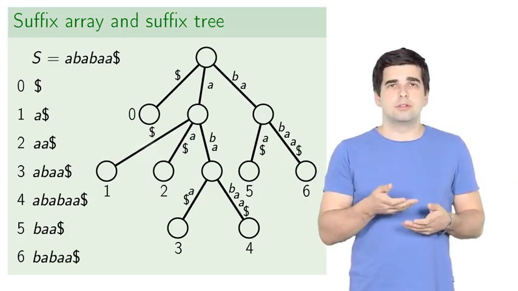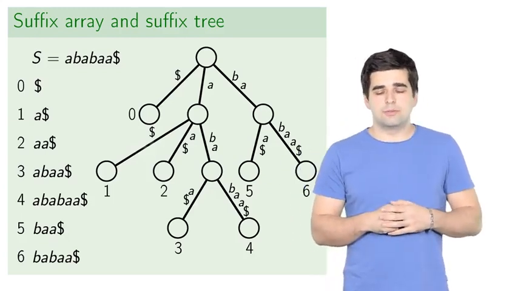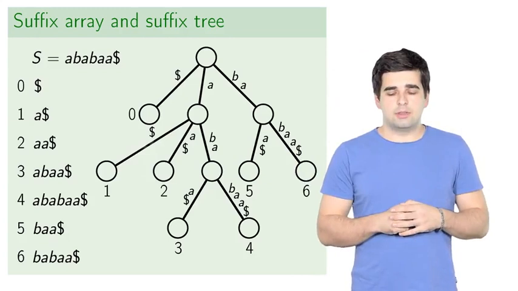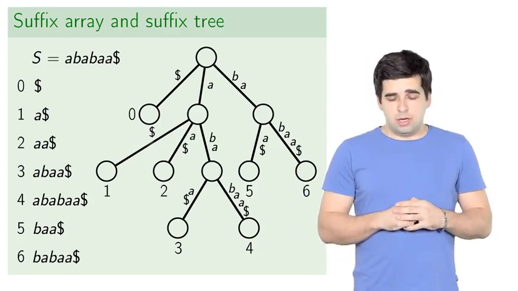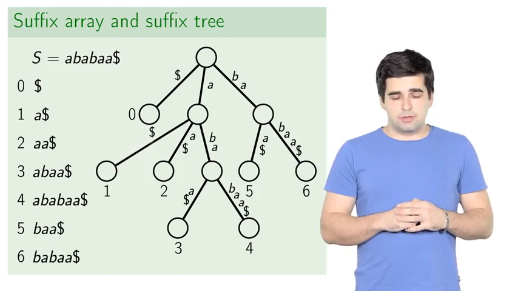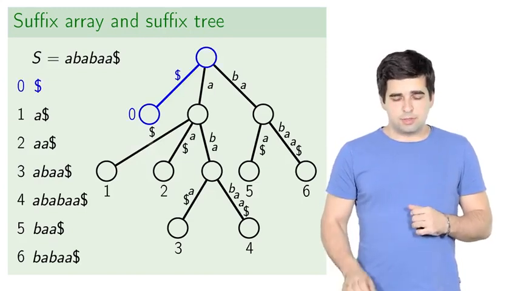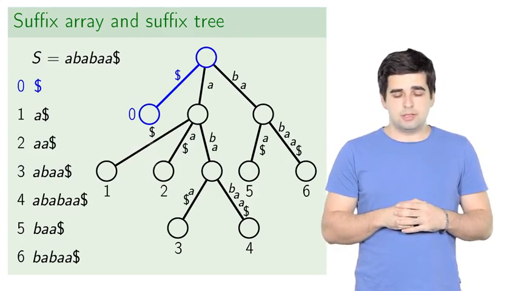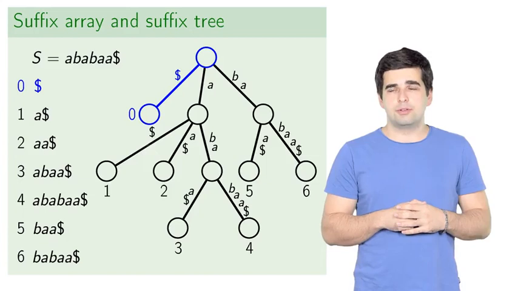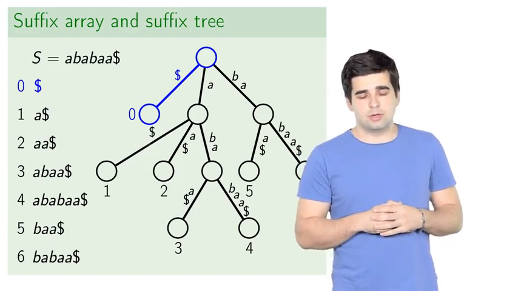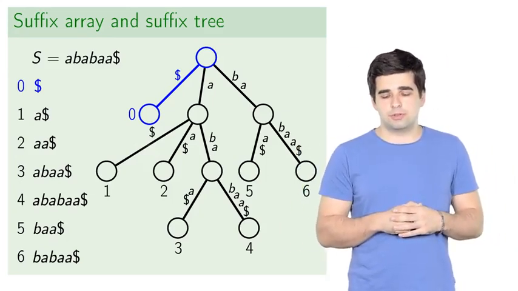Now let's look at the code. The procedure update classes does exactly the same as we did in the example. It takes as input array new order, the order of the doubled cyclic shifts. It also takes the classes of the single cyclic shifts, and the length of the single cyclic shifts as inputs, and it will return the array with equivalence classes of the doubled cyclic shifts as a result. First we initialize variable n with the size of new order. Basically n will be equal to the length of the string, but we don't have the string as an input, so we need a variable to compute its length.